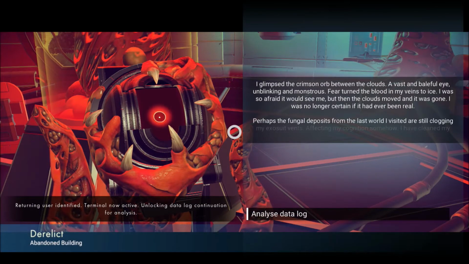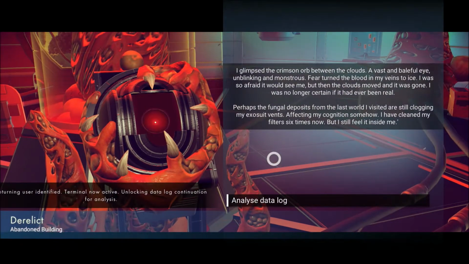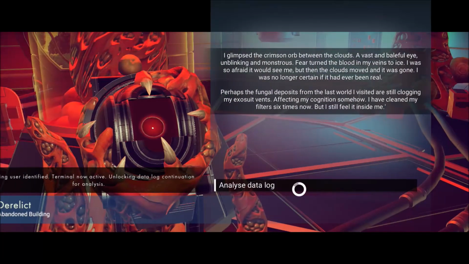I glimpsed the crimson orb between the clouds, a vast and baleful eye, unblinking and monstrous. Fear turned the blood in my veins to ice. I was so afraid it would see me, but then the clouds moved away and it was gone. I was no longer certain if I'd ever been real. Perhaps the fungal deposits from the last world I visited are still clogging my exosuit vents, affecting my cognition somehow. I have cleaned the filters 6 times now, but it still feels like more inside.